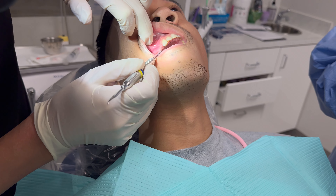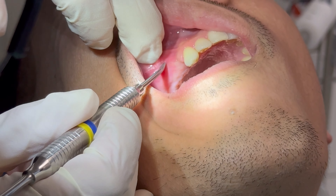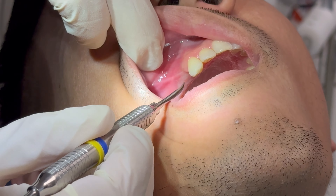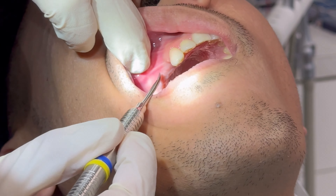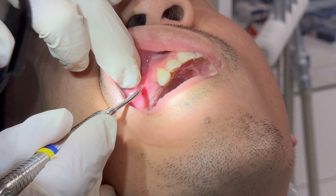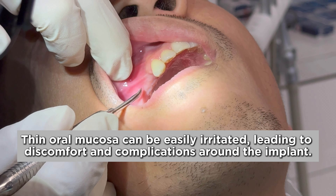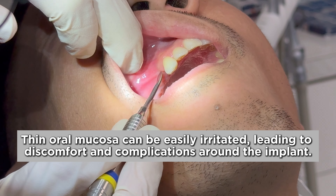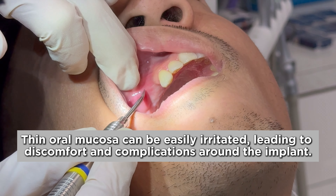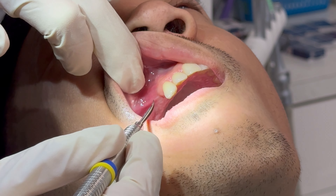Our other doctor did a sinus lift on him and placed two implants. These implants are buried in the bone so you can't see them, but the reason I wanted to show this video is that he actually has thinner gums and tissues — what we call a thinner biotype. You can see this movable tissue right here. I can use this blunt instrument, and I have to be gentle because this gum tissue is more sensitive. This movable gum — what we call oral mucosa — you never want that right next to the future crown of the implant, because this tissue is thinner, more irritated, and basically not a very firm type of tissue.